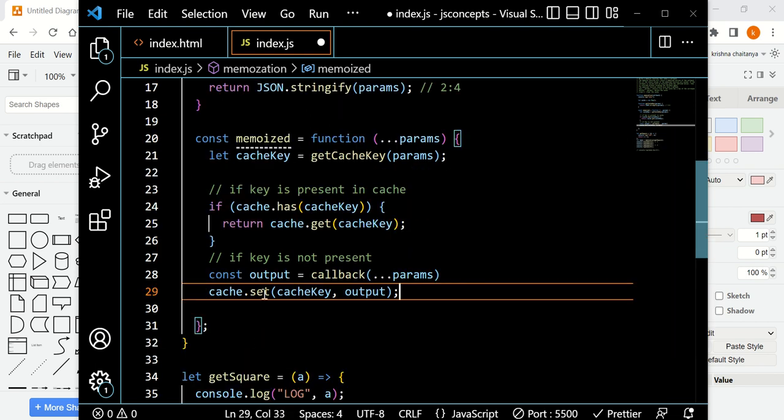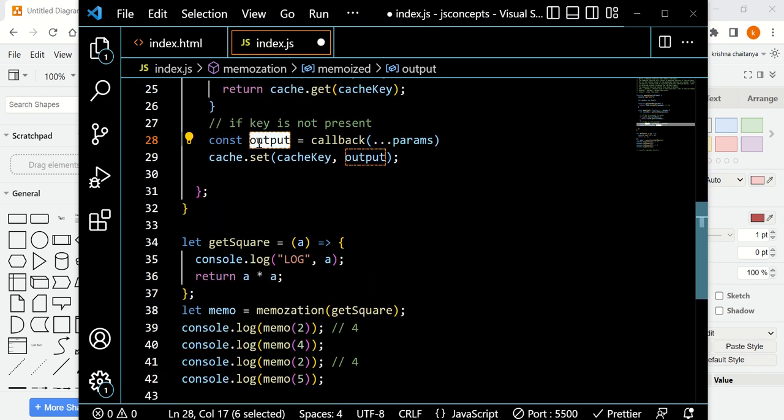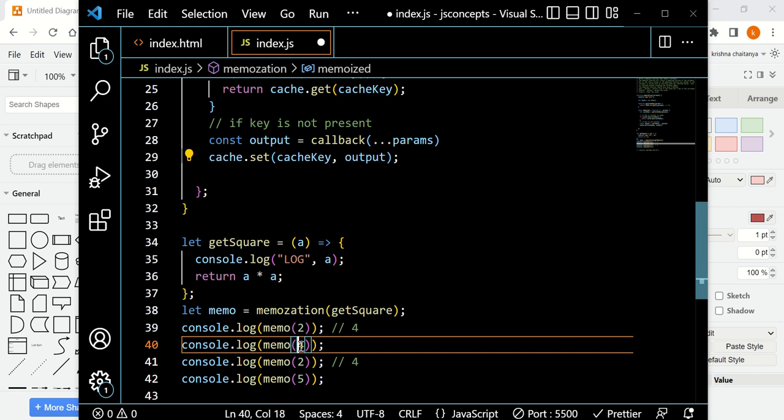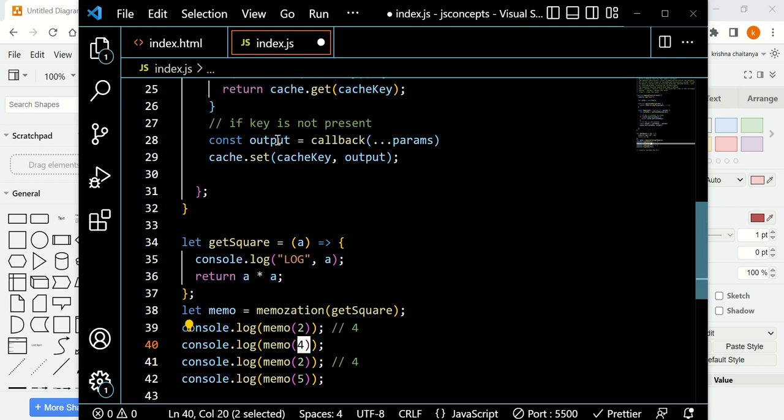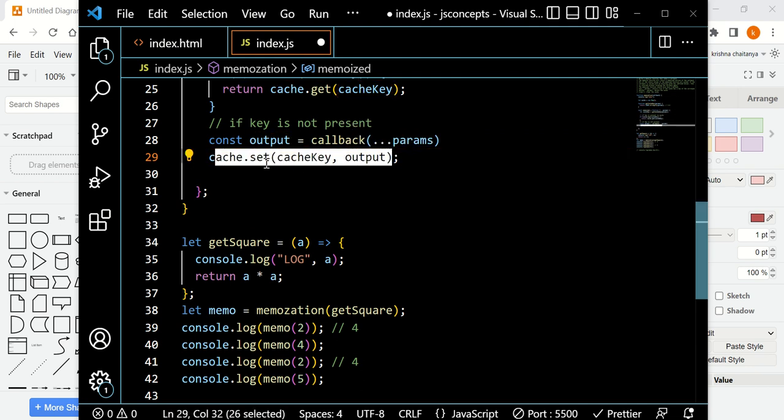So I got some output here. The first time, if it is 2 into 2, I got 4, and in this cache the key will be 2 and the output will be 4. If I'm calling this one with 4, 4 into 4 is 16, and the cache entry will be 4 colon 16. That way I'm setting it for the first time.